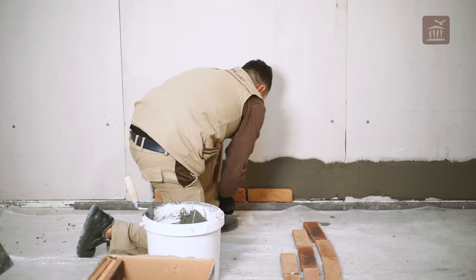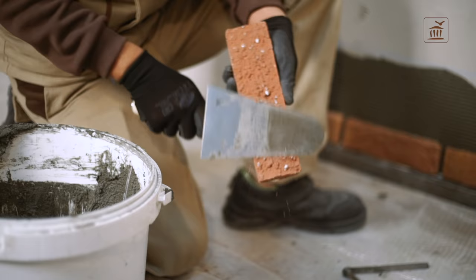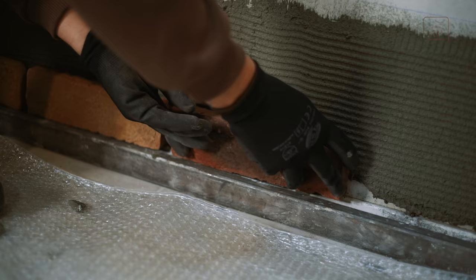After this step, apply pressure to the surface of the brick to make a strong adhesion and allow the excess glue to flow. If the bricks tend to slip down, prepare glue mix with less water. Please note that bricks cannot be moved or removed from the wall after 15 minutes of bonding.